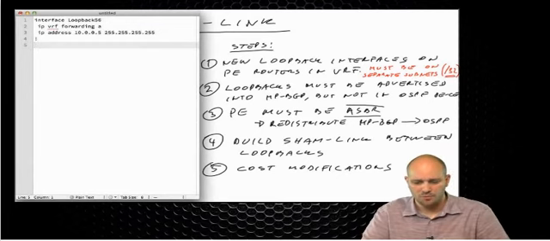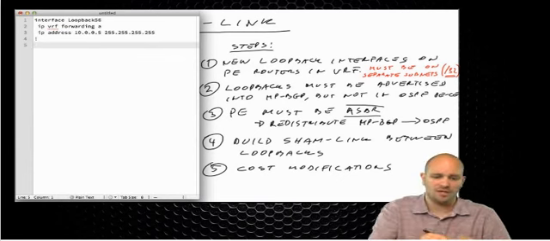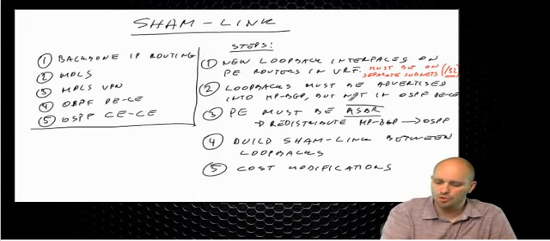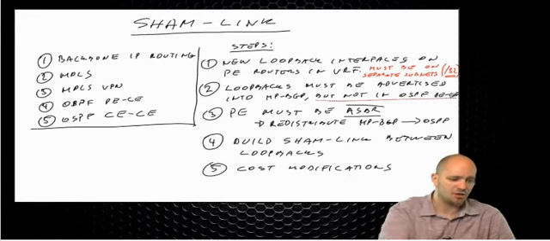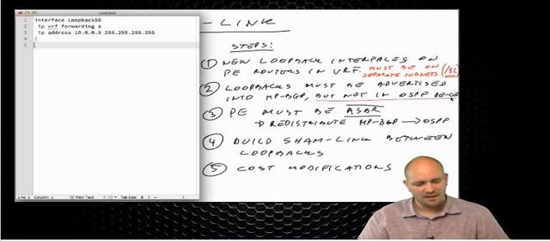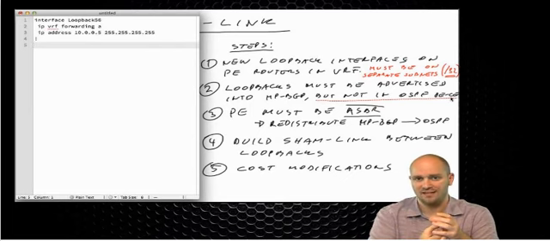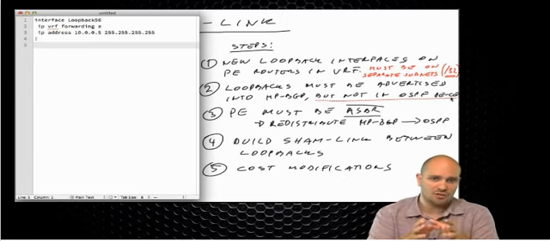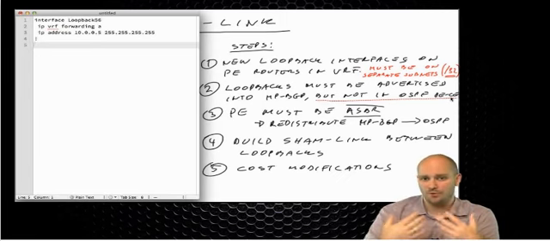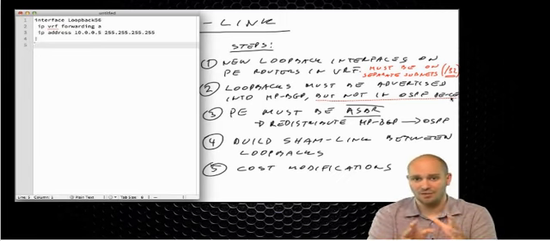So the next thing that we need to do here, it says the loopbacks must be advertised into MPBGP, but not in OSPF. Now, this not in OSPF is the step that is usually not mentioned in these steps, but I have seen situations when the PE router would refuse to even initiate the sham link if it had the endpoint of the sham link in the OSPF database. Now, to avoid that situation, this is why I personally like to take an extra step to ensure this doesn't happen.